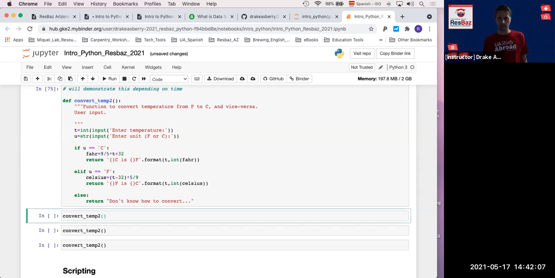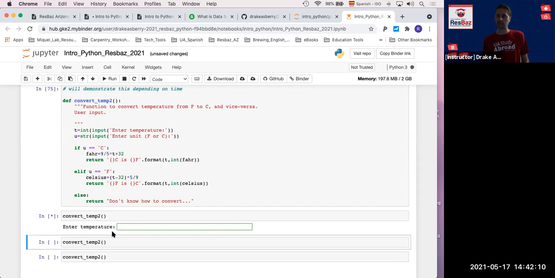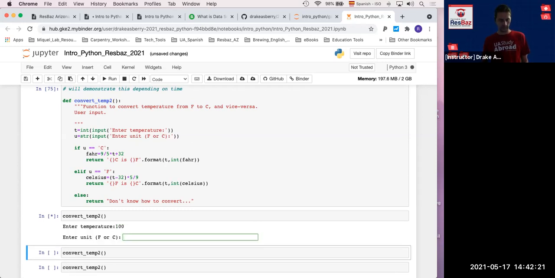So if we run this, it says enter the temperature. Okay, so here's the text that we're getting. And so we can put in any temperature that we want. So I'm going to use 100 degrees. All right, and that's a unit in Celsius.